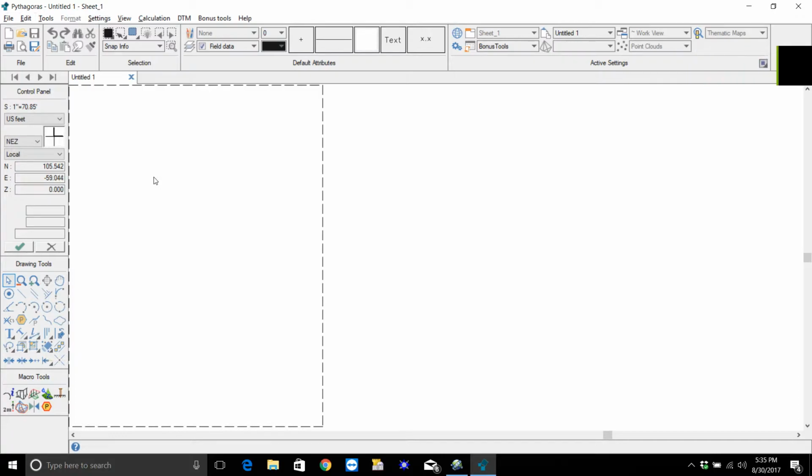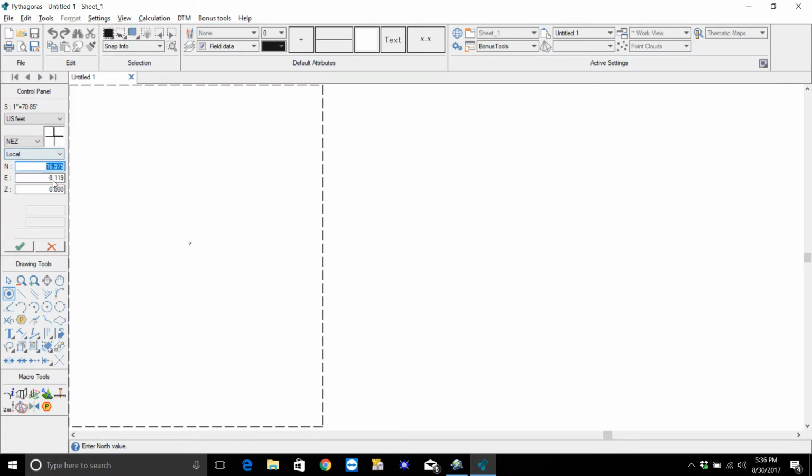Okay, this is a demo or video on how to set points using bearings and distances when we don't know the precise coordinates of the points. So to start with, we have a blank document. I'm going to set a point anywhere on the display. I'm just going to hit the point tool over here and set a point arbitrarily anywhere.